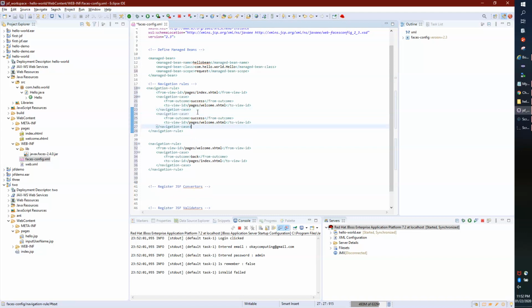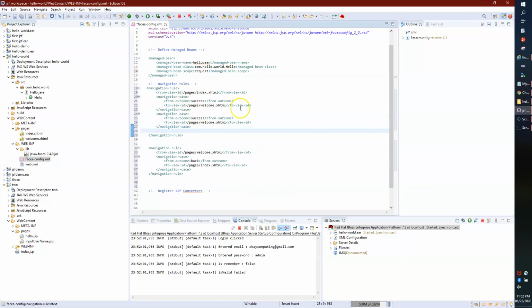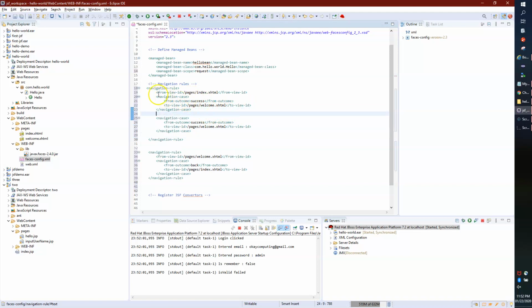My from view ID is the same, because the conditions are part of the same navigation rule. So my from view is index.xhtml. If the outcome is success, go here.